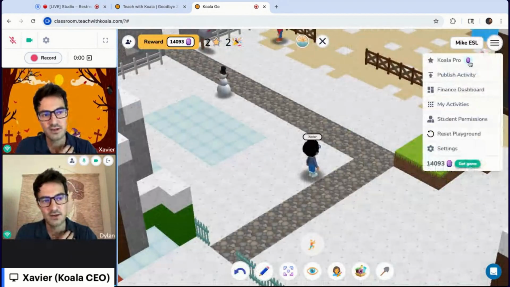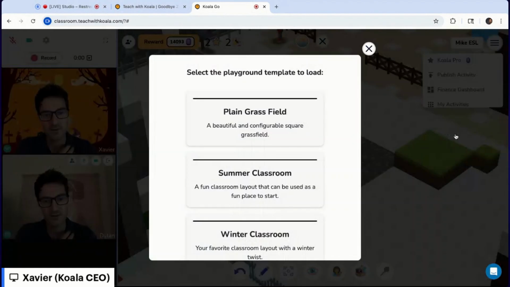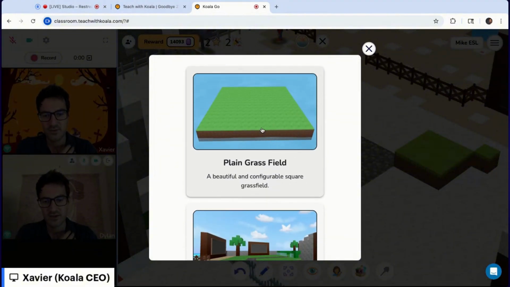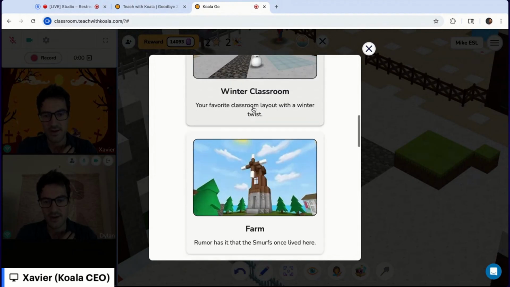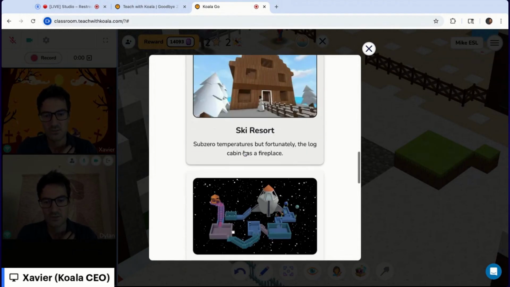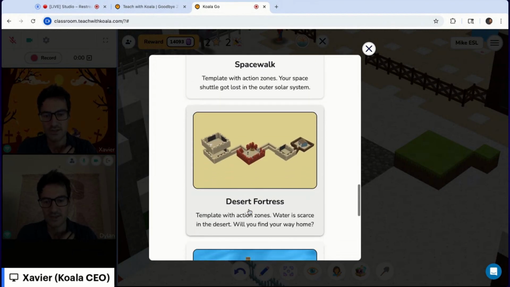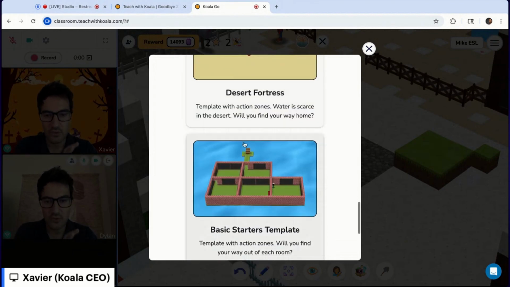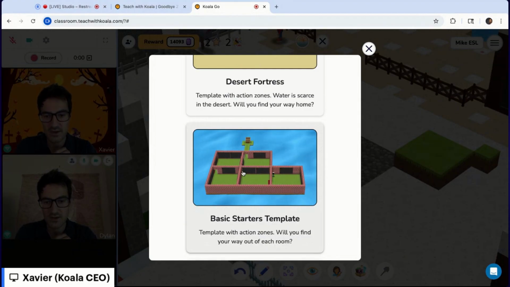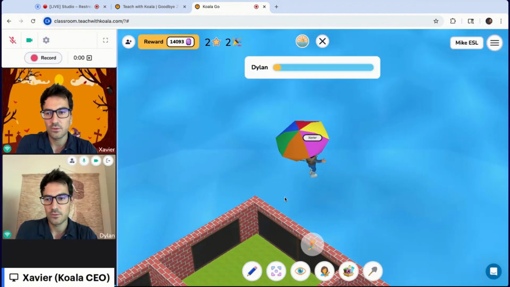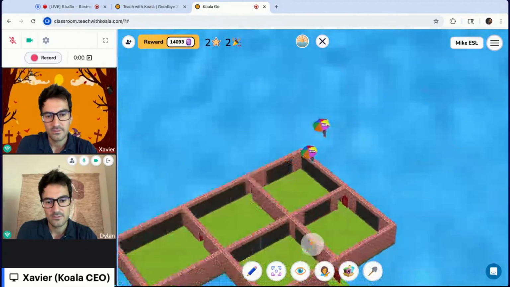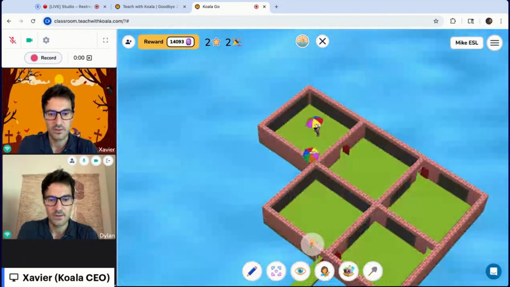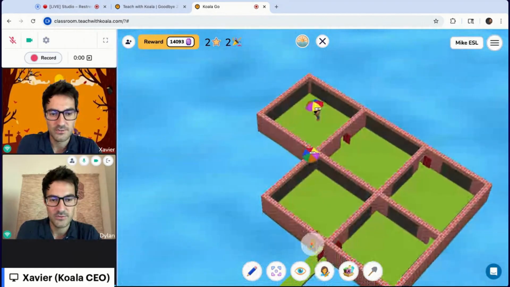You just click on the 3 lines here, click on Reset Playground, and you'll see you have the plain grass field or the summer classroom, the winter classroom, which is where we are right now, the farm, ski resort, spacewalk, desert fortress. All those are free for you. You can just click on any one of those. Like let's choose this one, for instance, and reset your playground. And there we go. Here is the basic starter.